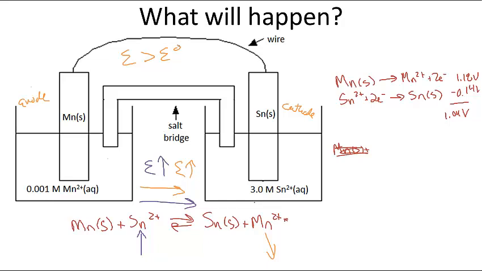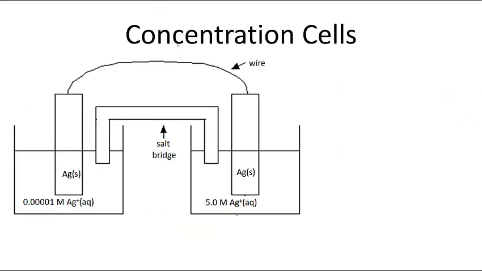All right. So if Le Chatelier says your reaction moves toward the products, your voltage is going to be greater than your standard voltage. If it moves back to the reactants, it's going to be smaller. All right. Now, it turns out that you can have the same reaction or same materials at both your anode and your cathode. These are concentration cells.